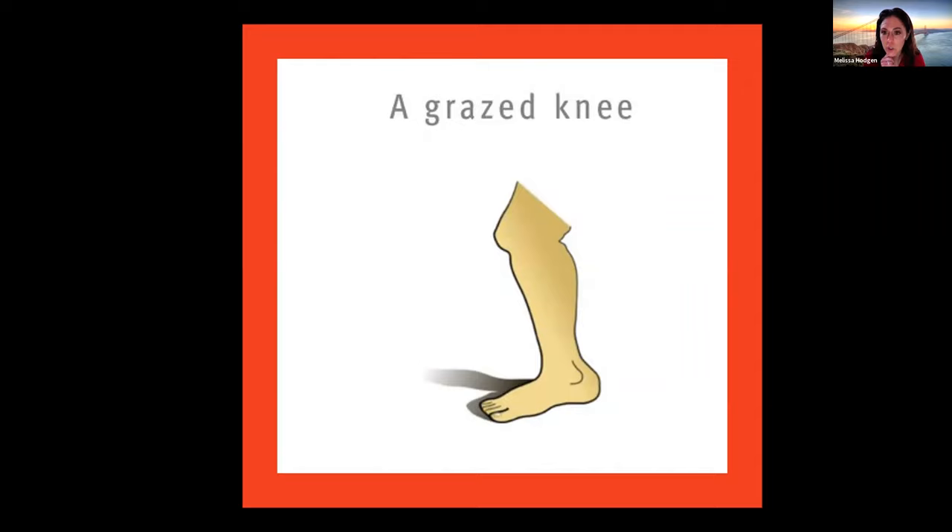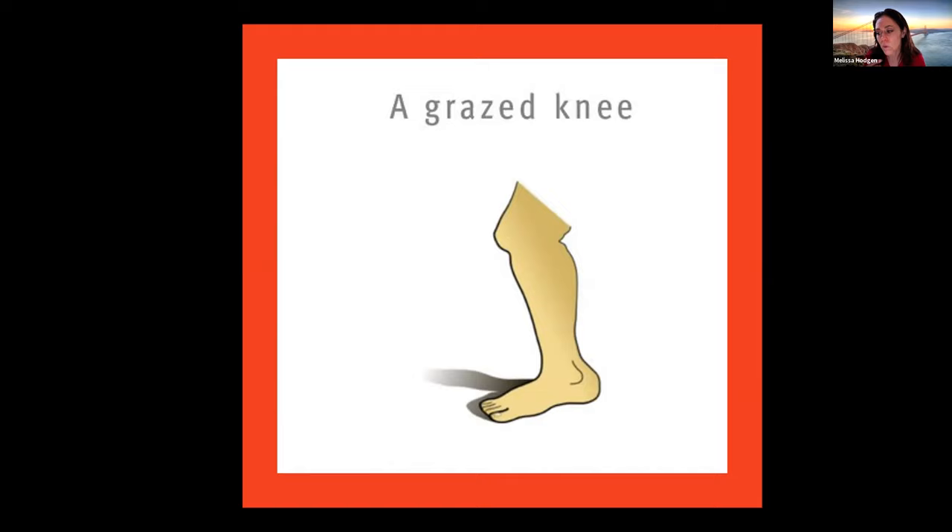Next, I have a picture of someone's leg with a grazed knee — meaning something went by your knee and scratched it a bit. Is that a time to call 911? Corinne and Zach say no. A grazed knee is not a time to call 911 — it is not an emergency. Now, if you do get an electric shock, check with an adult because an electric shock can cause a burn, which might be a time to call 911. Great question, Donnie!